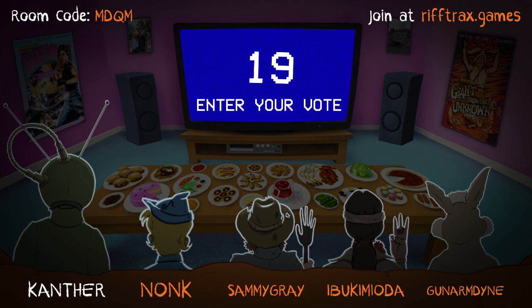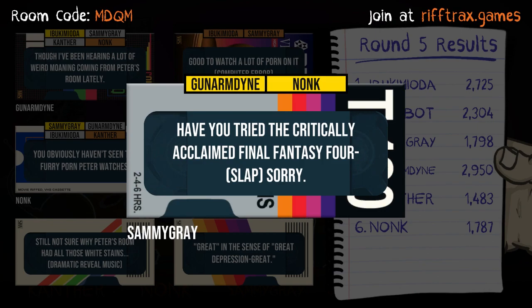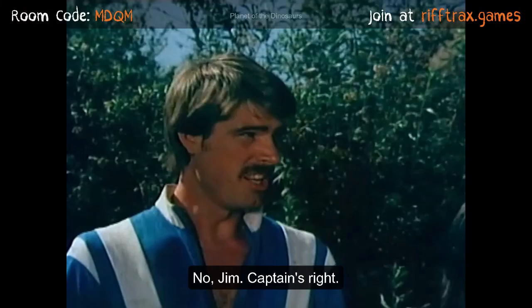So now the question is, do I get points for being different? Possibly. Dying. Yep. Yeah, I got some. Yay! You do. Nice. Wow. You got two golds. Worth it. Well, it tied with Nonk and Dine. Yeah. Which both gave him score. Oh, Jim. Captain's right. I did a very stupid thing.